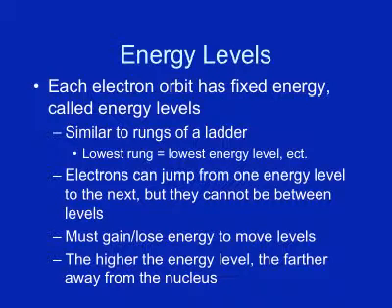In order for them to move levels, they have to have energy. Where do you think they get this energy from? Talked about at the beginning. Light. In order for them to move energy levels, they have to absorb energy in the form of light. Okay? The higher the energy level, the farther away from the nucleus it is. So, electrons in the 7th energy level have more energy than electrons in the 1st energy level. The farther you are away from the nucleus, the more energy that energy level contains.